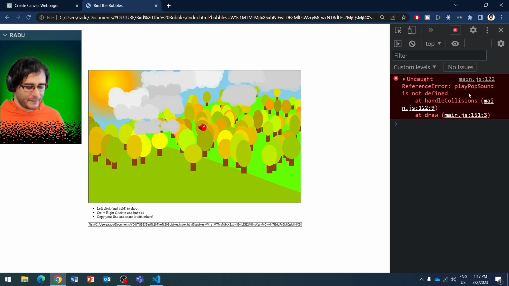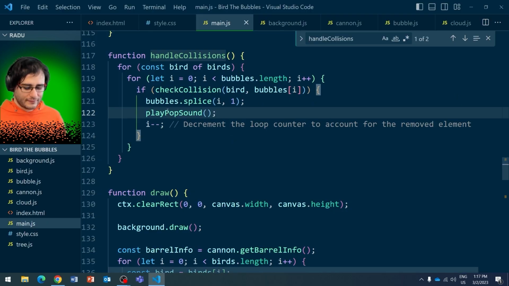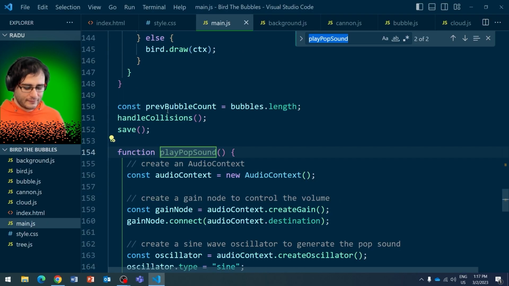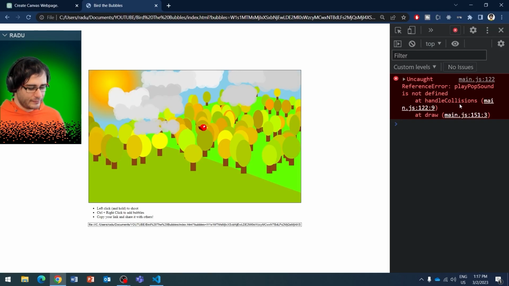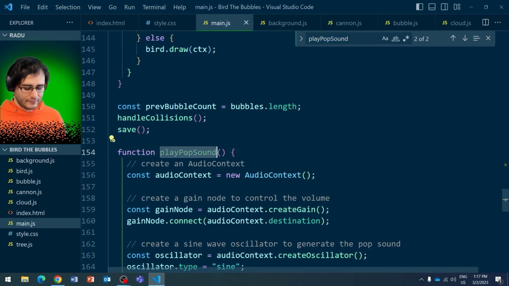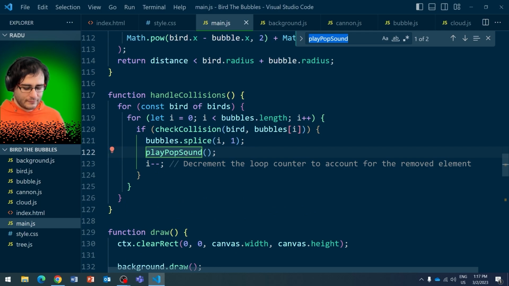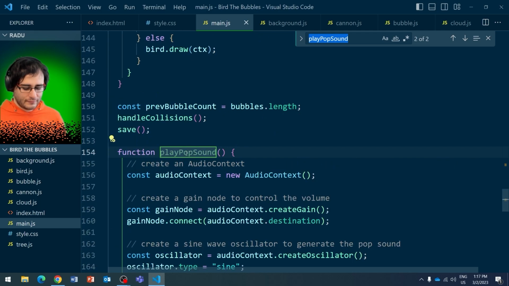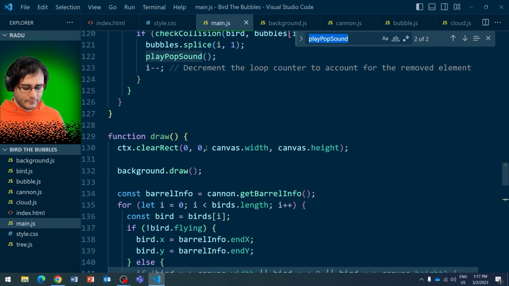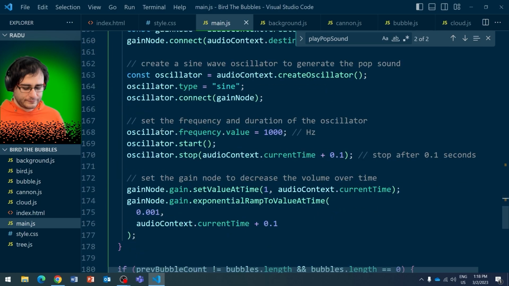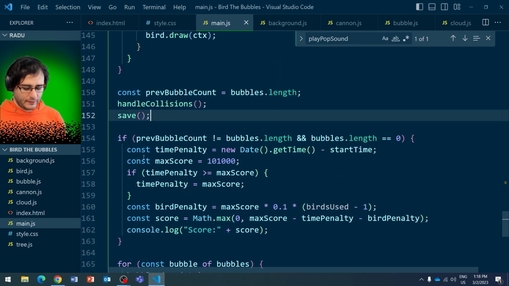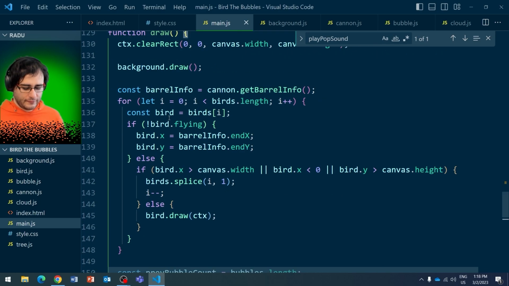Okay, error. Why is there an error? Play pop sound is not defined. Oh, I'm making it inside of the draw function.